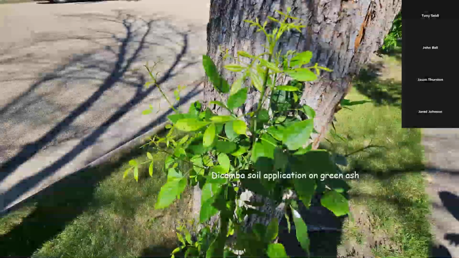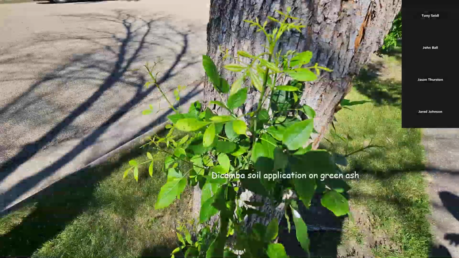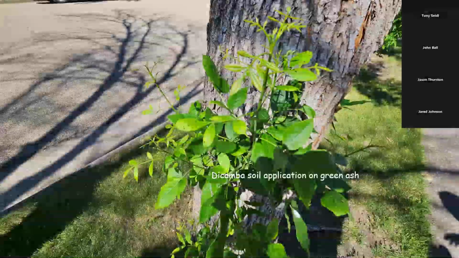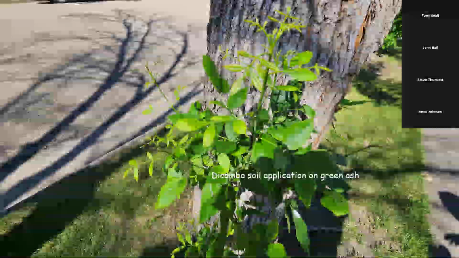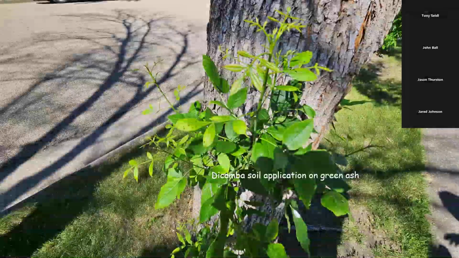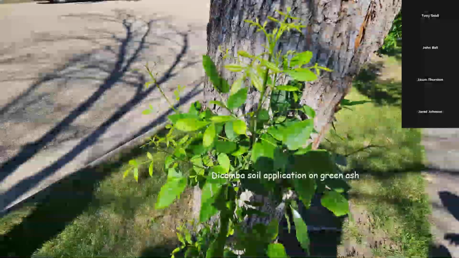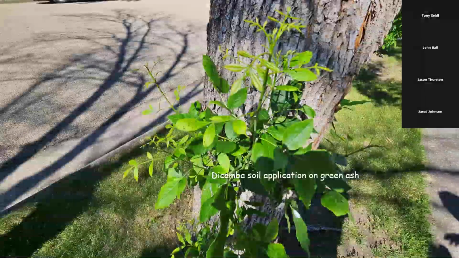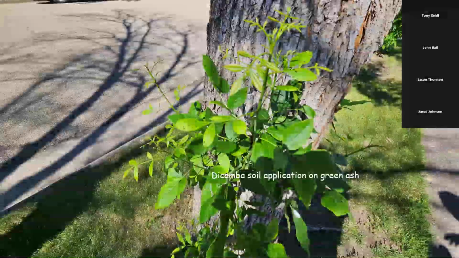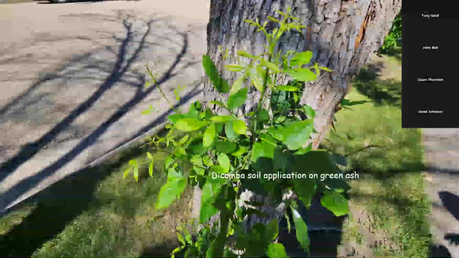And I asked the owner because the damage was only on this one property. The green ash on the rest of the street looked fine. This is in Pierce, so EAB isn't found there yet. And I said, did you spray any herbicide? And he answered like most people did. Nope, didn't apply any herbicide. Did you fertilize? Yeah, fertilize my lawn.